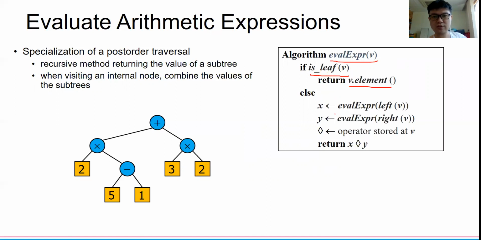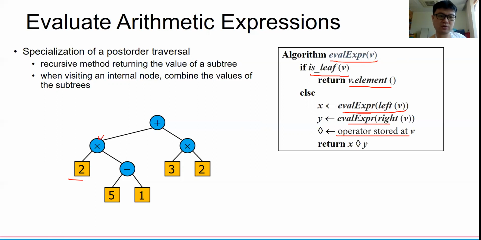If it is not a leaf, then let's check the number on the left, and then let's check the number on the right, and let's do the operator.